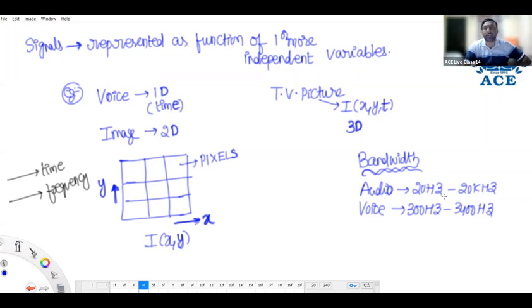So there are three characteristics of signal. First characteristic, randomness. Second characteristic is more than one independent variable. Last characteristic is bandwidth. These three are the characteristics of signal. Signal means information. Generally, I will say information means randomness. If randomness increases, information content increases. More randomness carries more information.